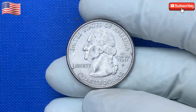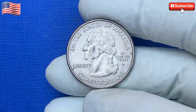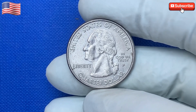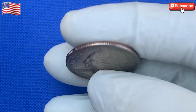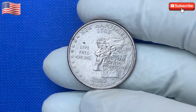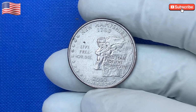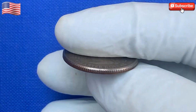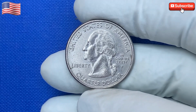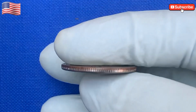Today, we're diving deep into a coin that may look unassuming at first glance but holds incredible potential in the world of numismatics: the 2000 Washington quarter dollar. If you're a seasoned collector, or just someone who's stumbled across an interesting coin, the 2000 Washington quarter might just be the treasure you didn't know you were looking for. Stick around as we explore its history, design, rare variants, and why this particular coin is worth much more than its face value. Let's start by setting the stage.